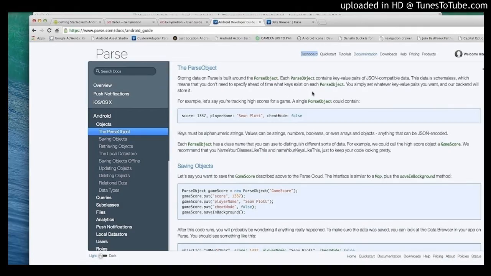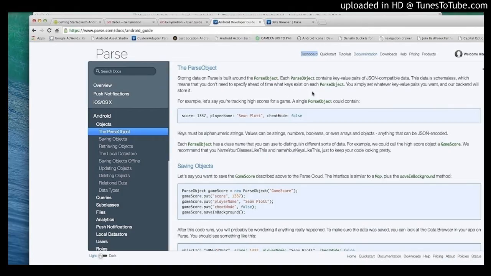All right, so here we have the data. The new table we want is called GameScore, and we have the GameScore here, and we have one object in it. The first object is this one, gameScore.put. So the score of the game, the player name, the cheat mode. These are all put in here. As you can see, score here, the first key value is the key, and it goes to the top. It's score. It's always the column name.